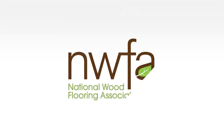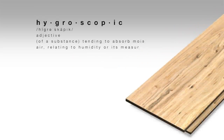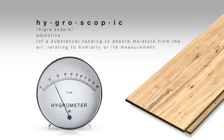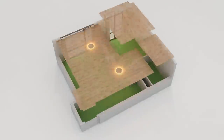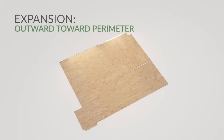According to the National Wood Flooring Association, like all hardwoods, bamboo and eucalyptus are hygroscopic — that means they expand with any increase in moisture and contract with any decrease. This happens naturally with the changing of the seasons. When this fluctuation occurs with a floated floor, the tiny changes within each board compound across the entire run. Expansion occurs outwards from the center of the room towards the perimeter.